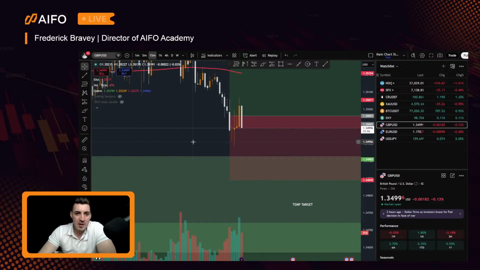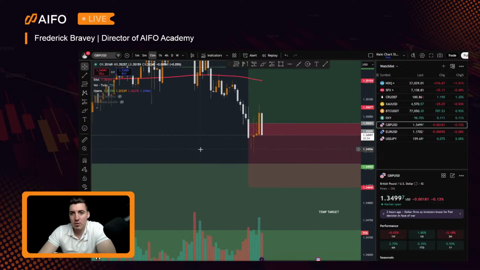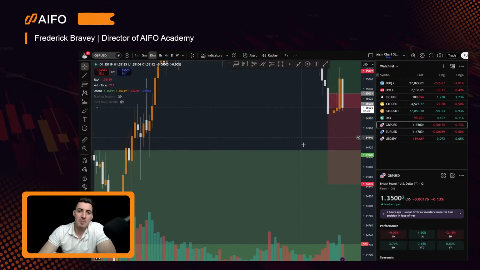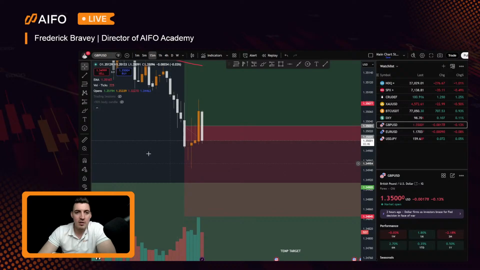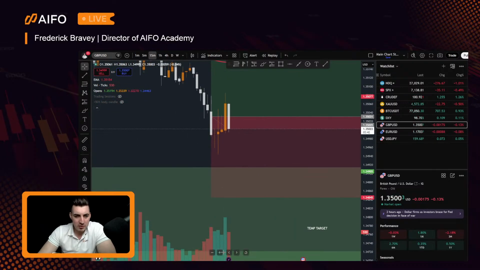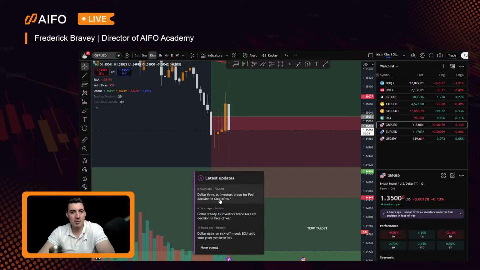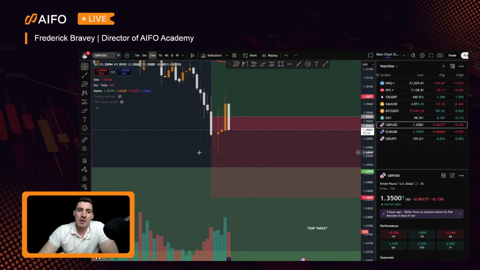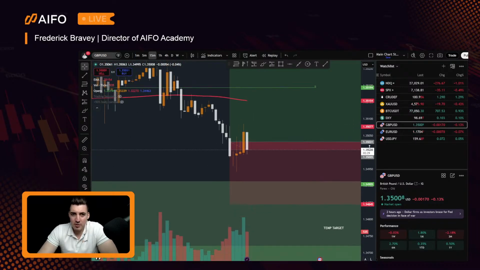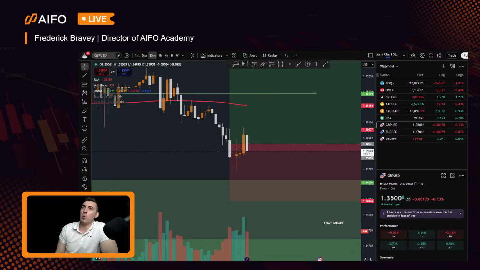Okay, so we got a really aggressive push into the downside on GBP US dollar. Oh, that's very frustrating to see. But it is, like I said, not unexpected. The headline is: dollar firms, investors brace for the Fed decision. Because if the Fed decides to increase interest rates because of the war, then yeah, we're going to see the GU really drop.